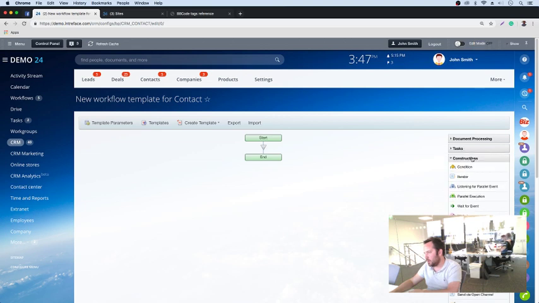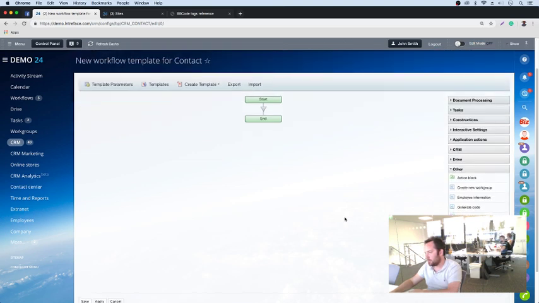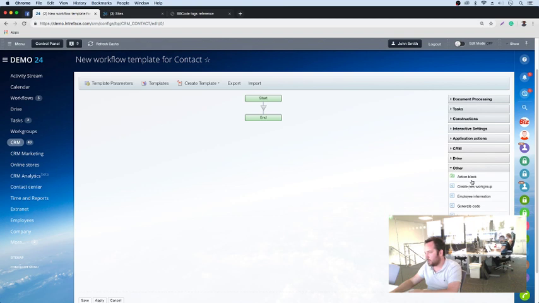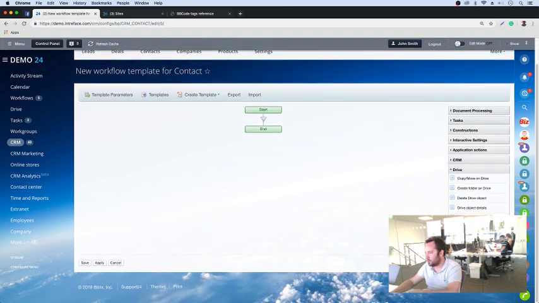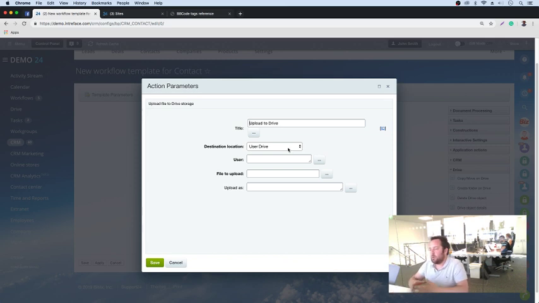And then what we're going to do is upload to drive. So when you upload to drive, essentially all it's doing is it's going to take that file and upload it to the destination where you want it to. There's different types of drive. So social network is a work group. Public drive is something like the public drive. I'm trying to think. Drive folder will be something like in the company drive. Public drive, I'm not 100% sure.